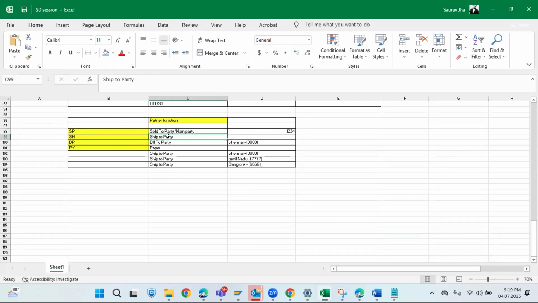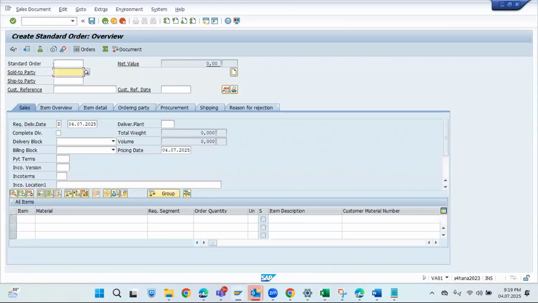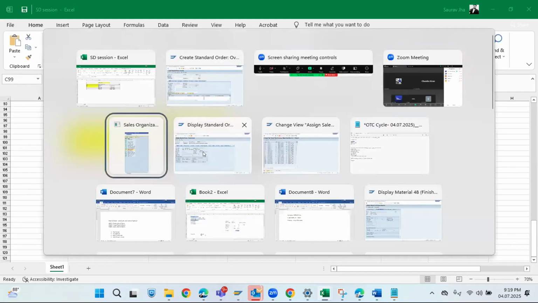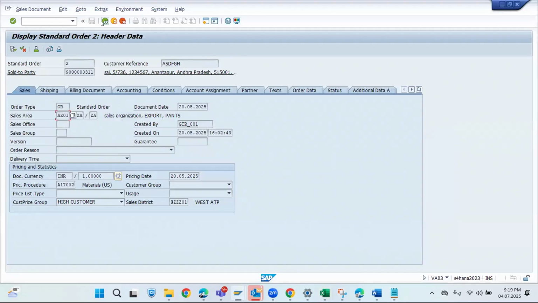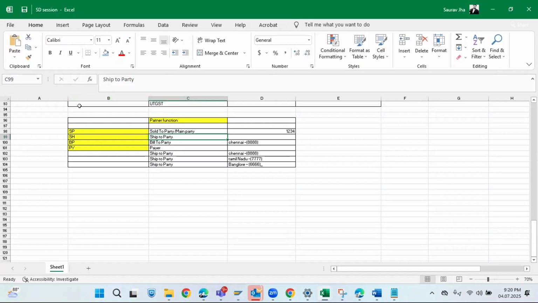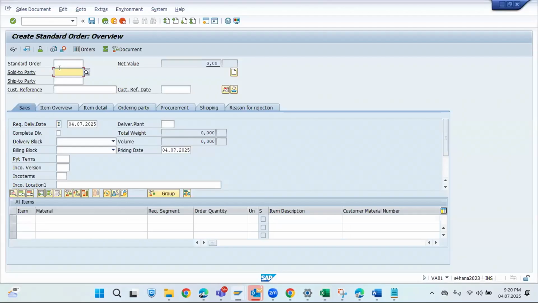Ship to party is where the goods will be delivered to the customer, whether it is the customer's plant, warehouse, or a different location where they want the goods delivered. As of now, I'm just taking a customer which is already created here, as a reference. Here is the customer name, as sold to party, and I'm keeping the same customer as ship to party, at the same location where we are delivering the goods.